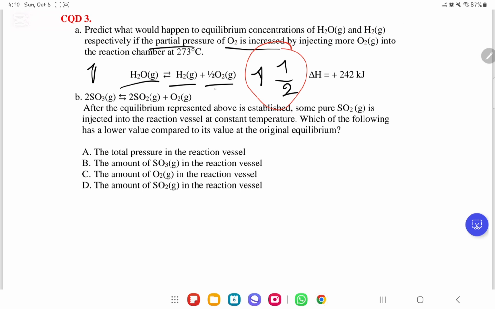So if we're gonna increase the partial pressure of O2, okay, in the case of gases, what will happen? The partial pressure is increased, so to maintain equilibrium, a counteraction will happen where the O2 will decrease the pressure. So if it's decreasing its pressure, it needs to give some of its pressure to something else, to the other side. So again, let's write it like this. Let's do the 4 steps. So first step, impose change, okay? Pressure of O2 increased. All right?